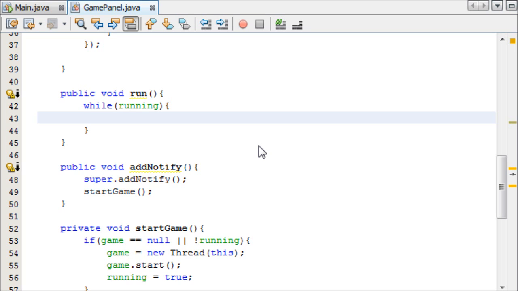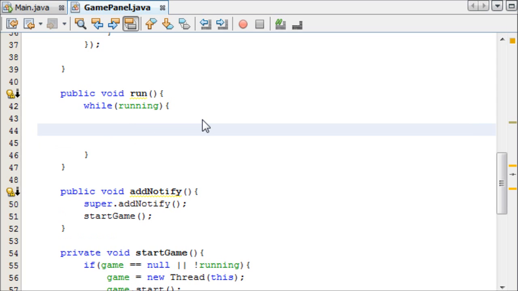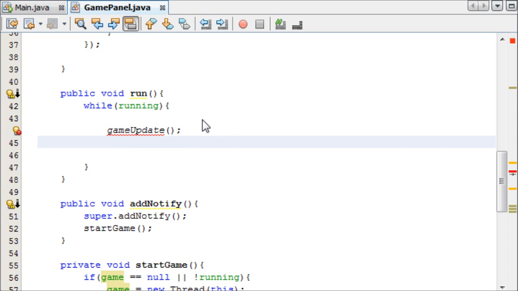So in our run method, we are going to need three things to happen. We're going to want to update the game, game update. And game update is things like, if you remember previously in the run method, we called methods such as move, and I can't remember more examples, but game update is basically any variables or states that need to be changed in your game. Now, if the game is updated, we then need to render the game, so we can call game render. And they're underlined red now, we'll be making them in just a minute.